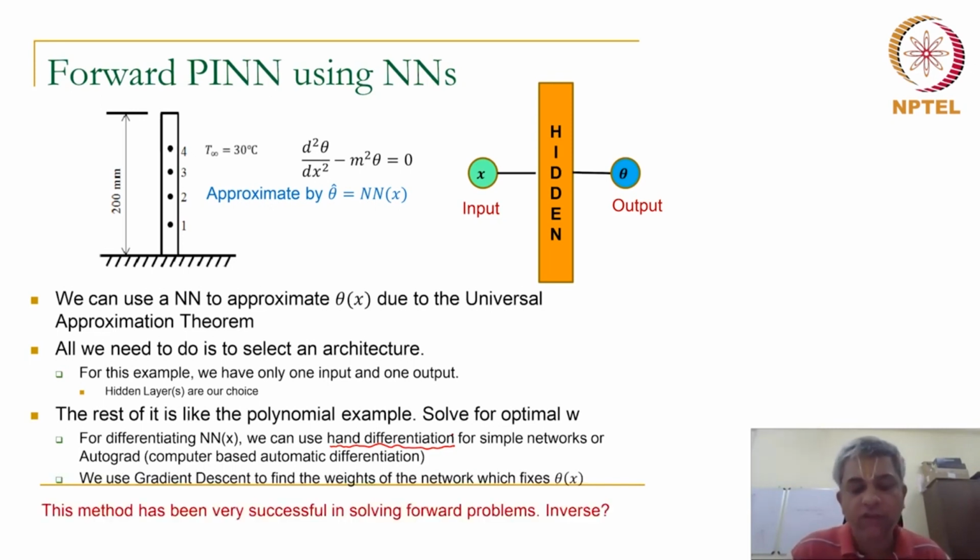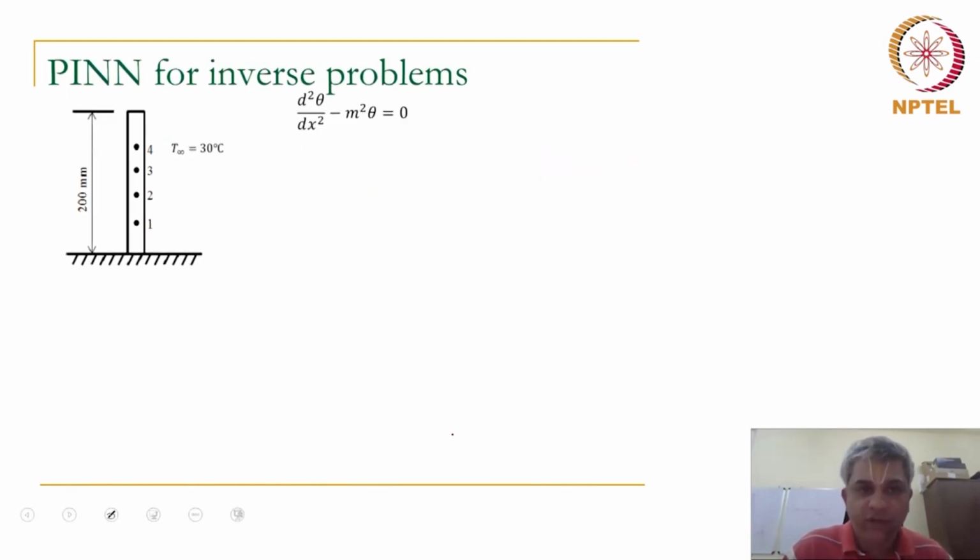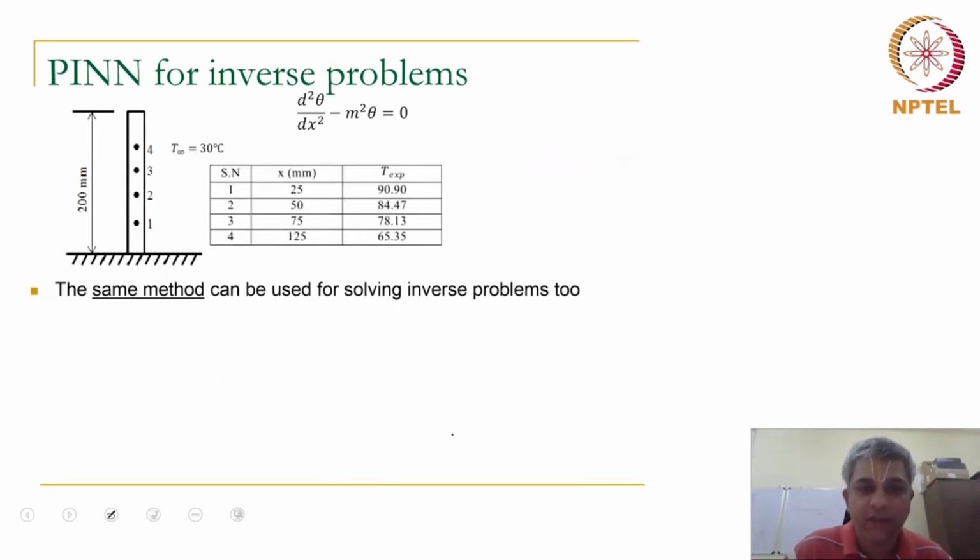And in order to solve for the weights, we can use gradient descent in case it's a nonlinear problem. Now, this is just for the forward problem. If I have some data in the middle, very similar to the example that I will be doing today, you can use the same method remarkably enough to solve for inverse problems also. This is the distinction between a PINN-based inverse problem versus something like what you have been doing throughout this course. And once again, like I said, I'll make it clear once I show you the example now.